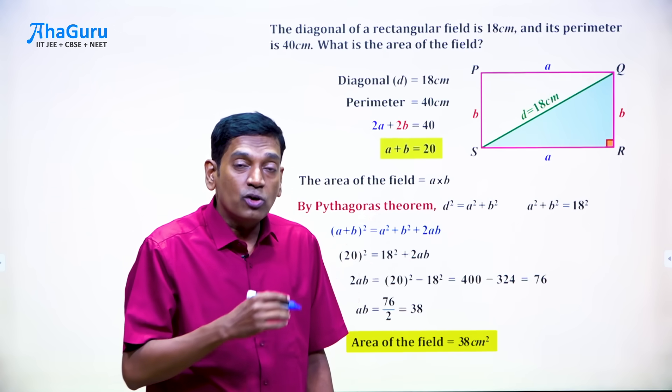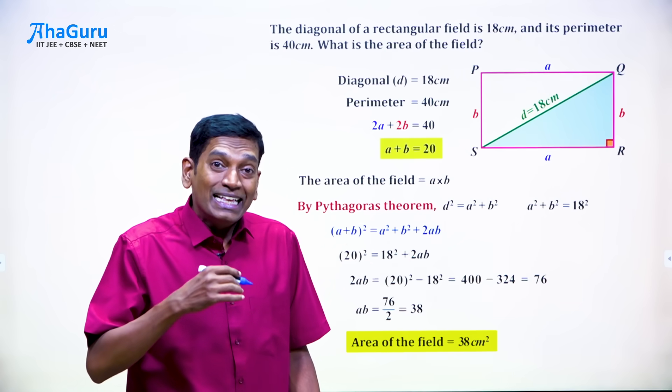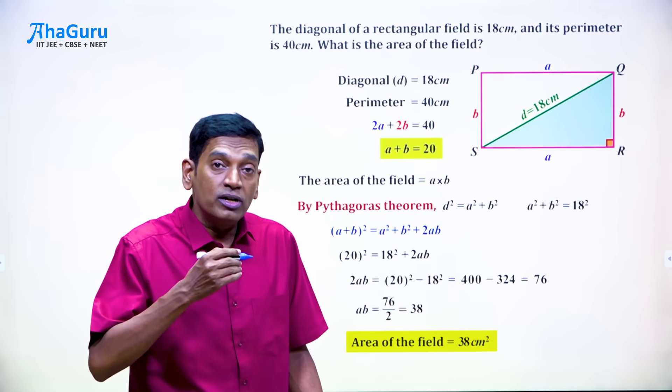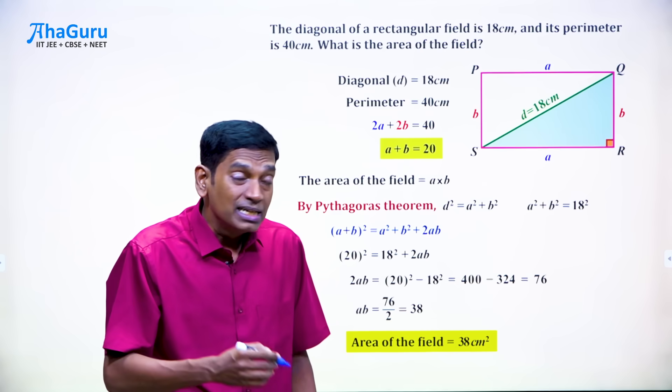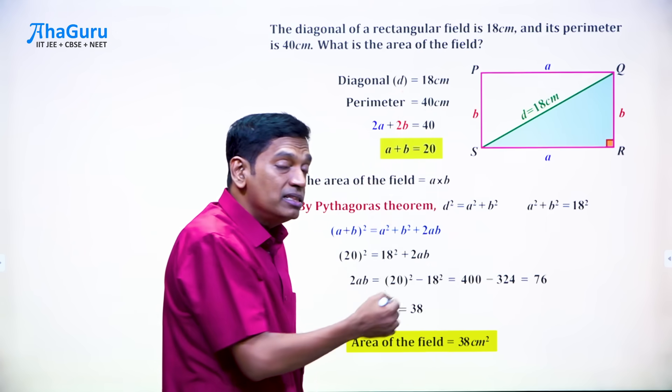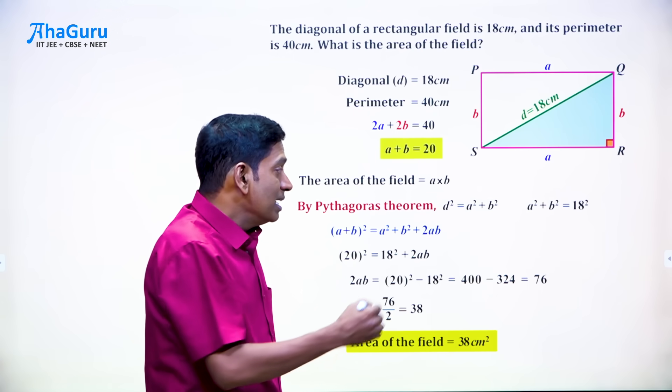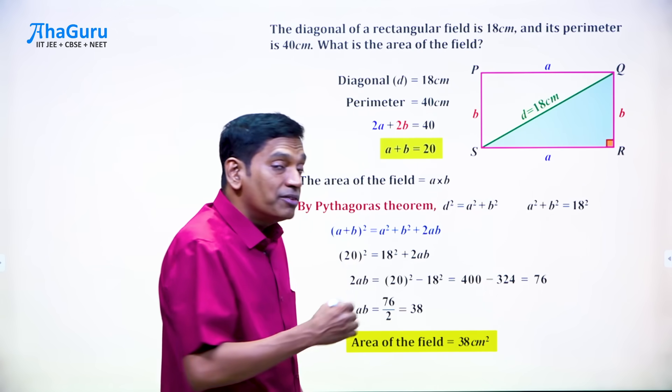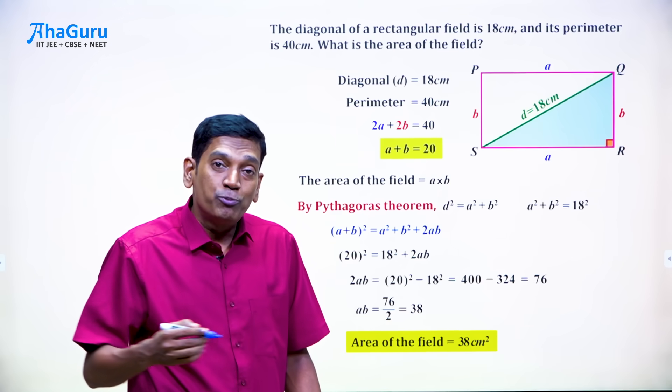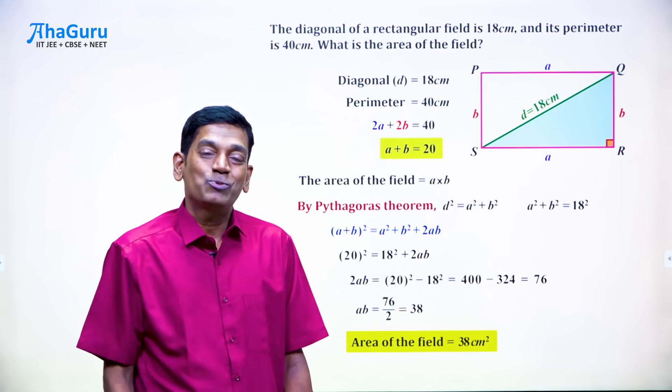So this is how we solve the question where there is no straightforward formula to find the answer but the information given in the question plus existing identities that we already know can be put together to arrive at the answer this way.